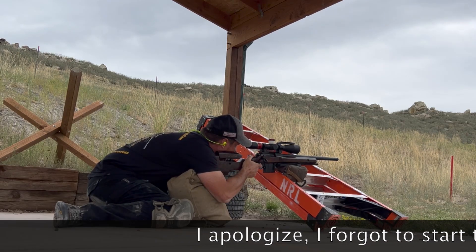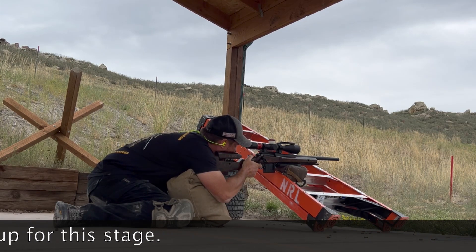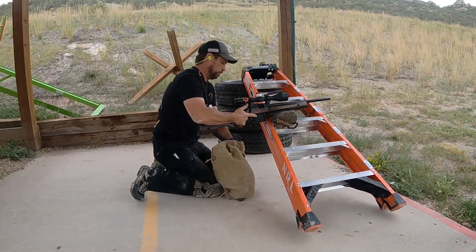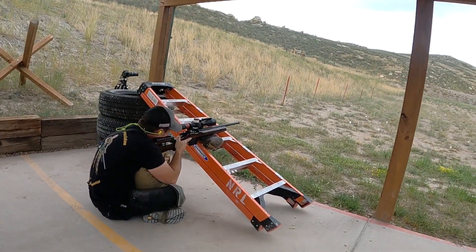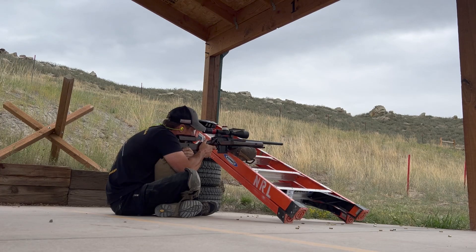As we get going, I'd like to apologize — I forgot to start the target camera on this one, so unfortunately we have no target footage for this stage. But there's actually a lot to say. I thought this was going to be a lot more challenging than it was, but that ladder is actually relatively stable propped up with those three tires. Something you have to use in this stage is holdovers. Understanding holdovers is part of your precision shooting toolkit, and they really do speed things up. Always practice your holdovers at the range — they really do come into play in a stage like this.